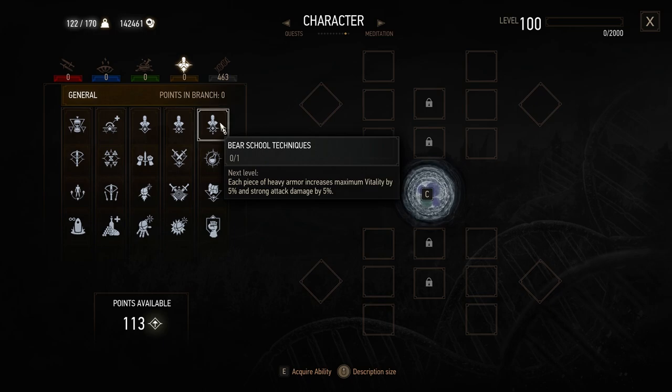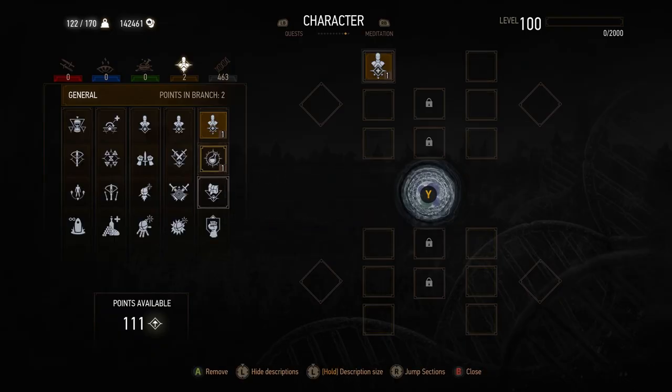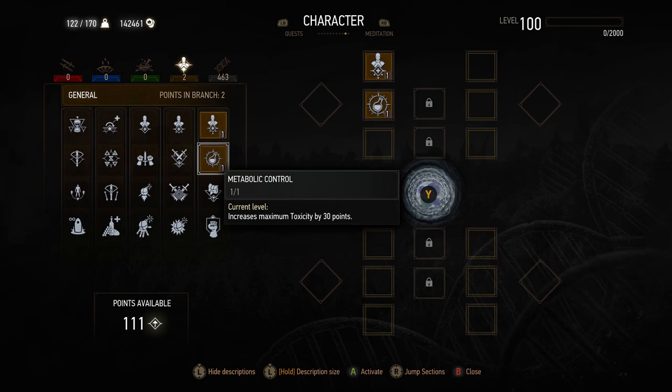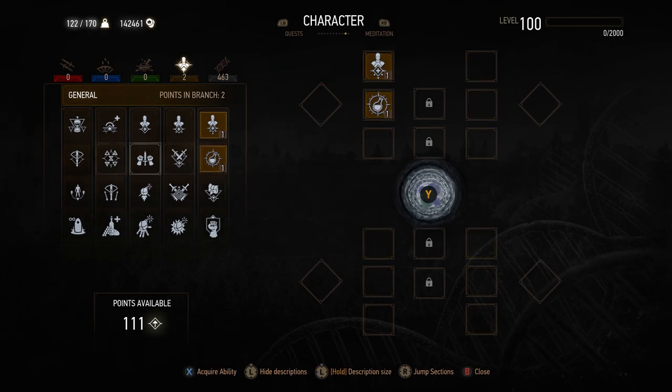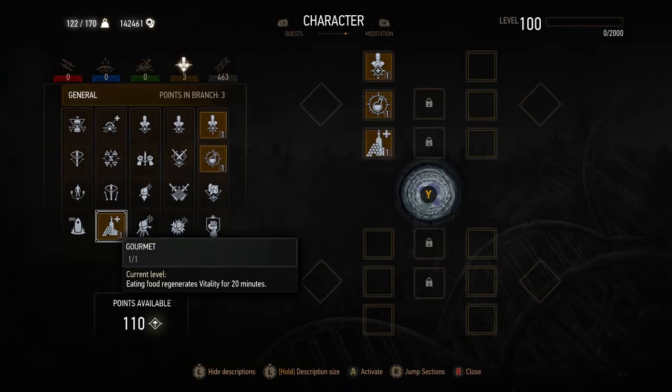I'm just using bear school techniques here because we're going to use a heavy armor and get the 20% extra vitality. So I'm going to use that. Metabolic control. If I've done my calculations right, you need approximately, I think it is 36 skill points. But I'm not 100% sure. I did not check. But we can see after this how many skill points we used. So not too many. At this level, like at level 25, you should have 36 skill points because you can get places of power and you can easily get to 36 skill points.